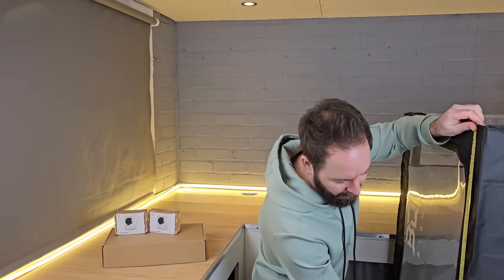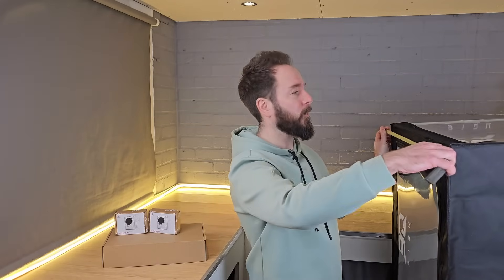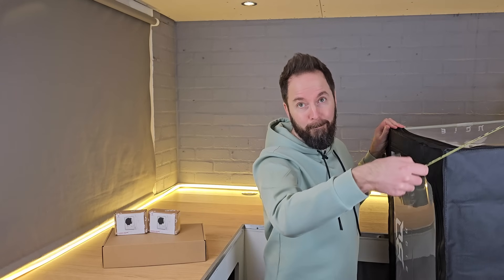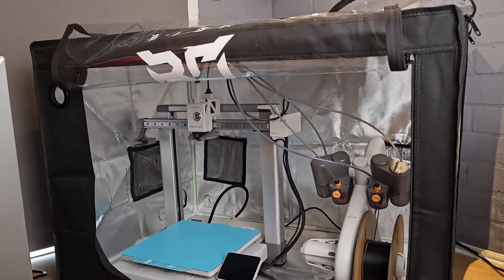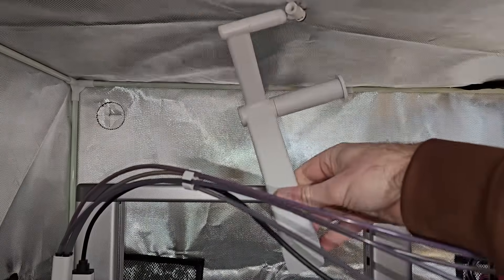The assembled Panda Shelter measures 850 by 600 by 600 millimeters and is big enough for the Bamboo Lab A1 plus the AMS Lite, but not with the external spool holder on top of the frame, and there also isn't that much room for the bed wiring. Personally I prefer to give the bed wiring on a bed slinger a bit more room than there is here, but that may be a hangover from the days when 3D printer manufacturers didn't support their bed wiring very well. Considering the issues with the A1's bed wiring a year ago, I think I'd still prefer a little more wiggle room.